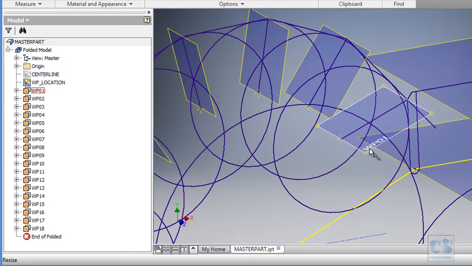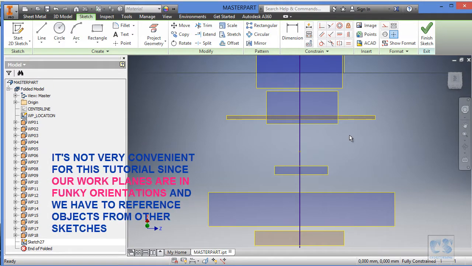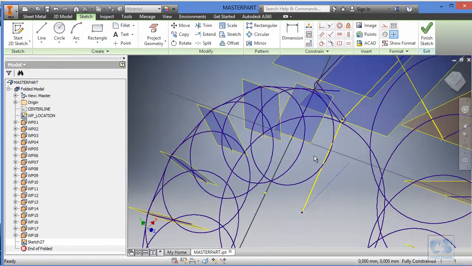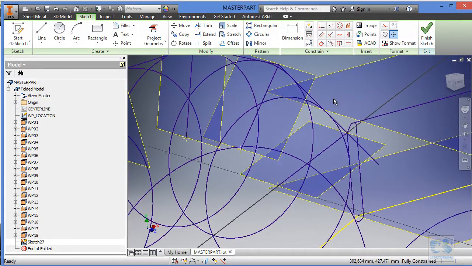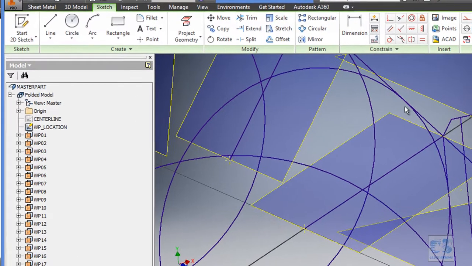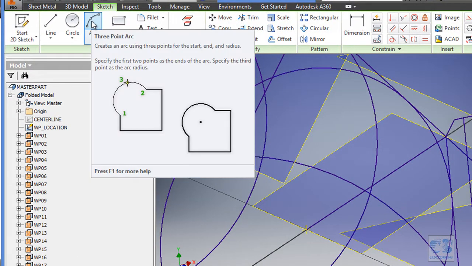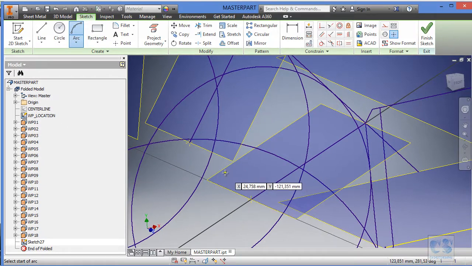To create our sketch this time, we are going to click on the plane, then move and select create sketch. The view is aligned with the sketch plane, but we cannot see what we are doing, so we are going to rotate so that we are looking from a position like this, and we will start the 3-point arc tool. The first point will be this one, the second point like this, and then we are going to drag and click somewhere like that.